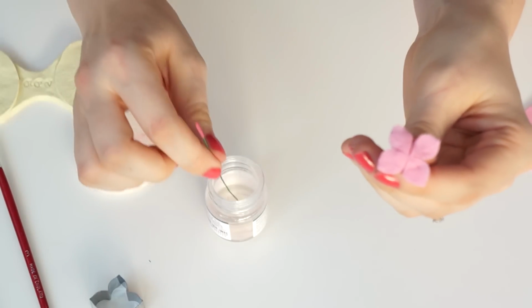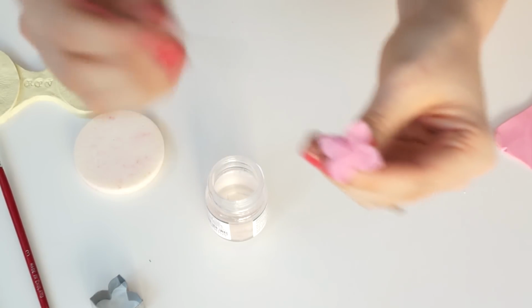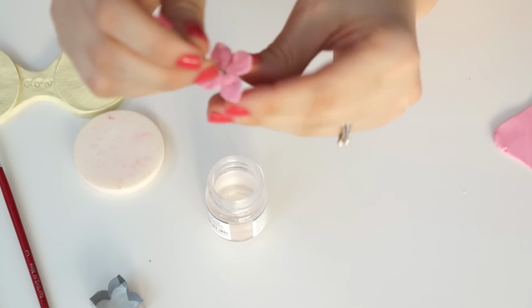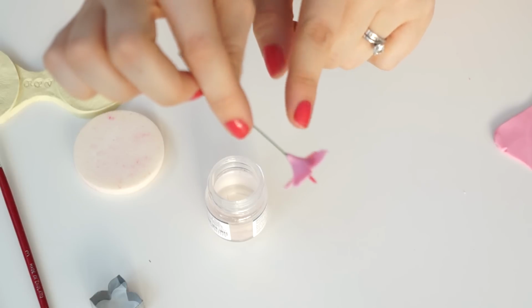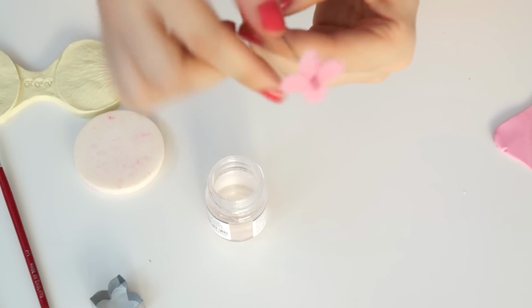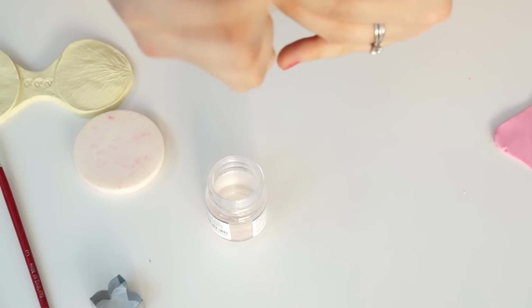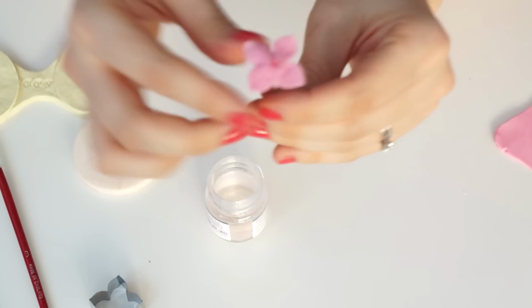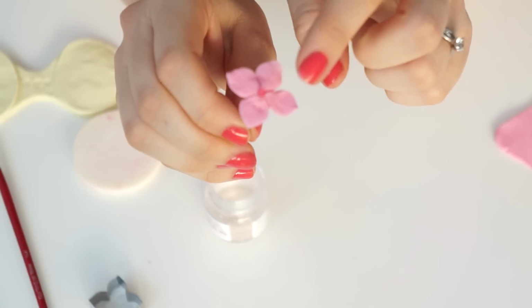Take your edible glue and dip the end that has your bud on it in. So as you push that through, the glue is going to transfer. Using the dimple on the back, what we want to do is just roll that onto the wire. So roll that down the wire. So we've got our bud in the center and our leaves.